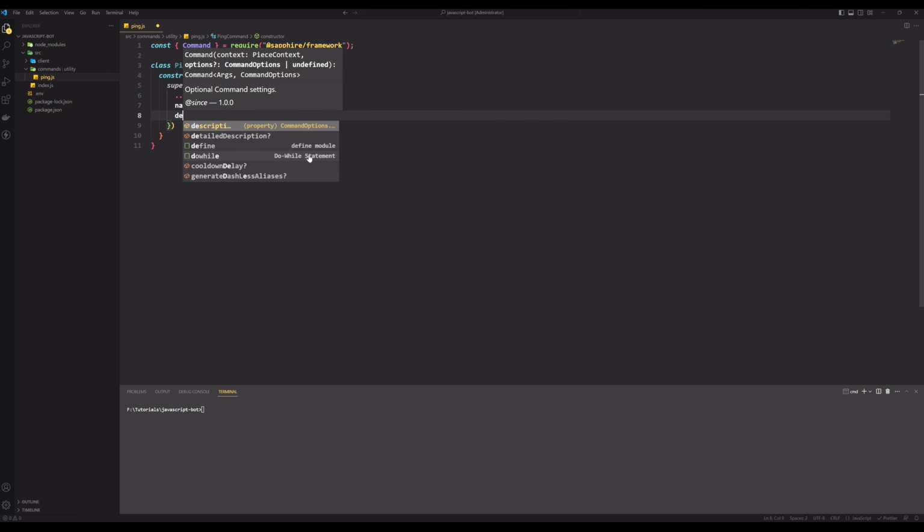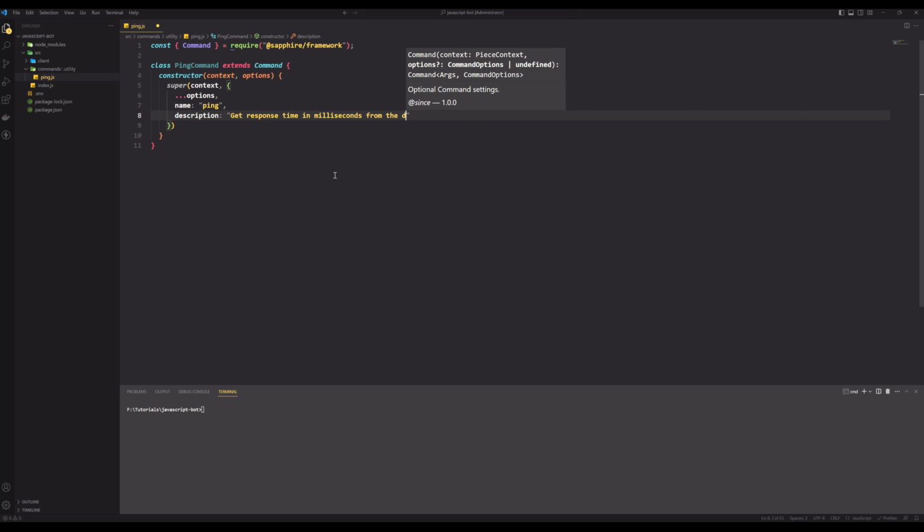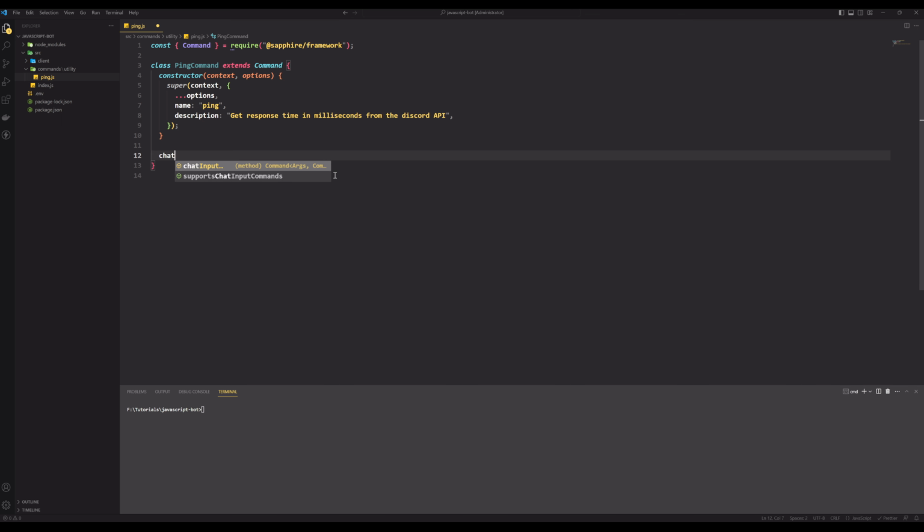We'll change the description to, I don't know, get response time in milliseconds from the Discord API. Yep, that works. So that's our command options right there. And now we're going to go ahead and do chat input run. And in here we get an interaction.